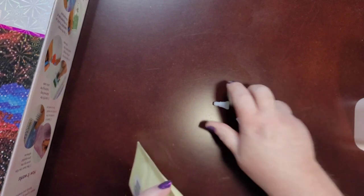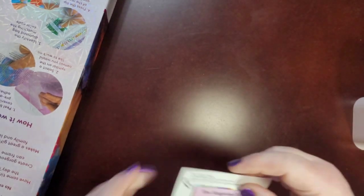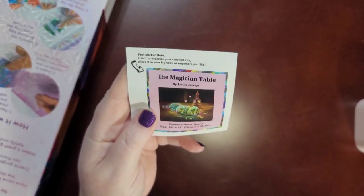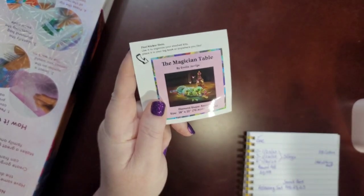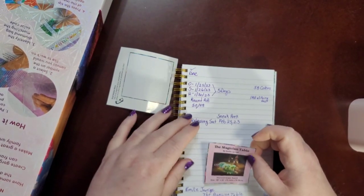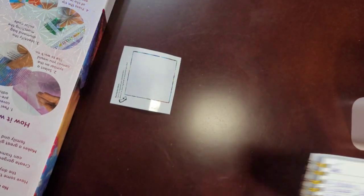That's our toolkit. Let's look at this canvas and then the drills so you can decide which diamond paintings you want to get tomorrow on new release day. Your kit does come with this mini sticker — I use it as a journal sticker. A lot of people put it on the bottom of their diamond painting box, depending on how they store them. I put mine in a book so I can find what I'm looking for rather quickly.